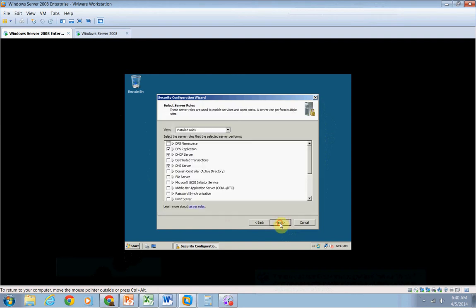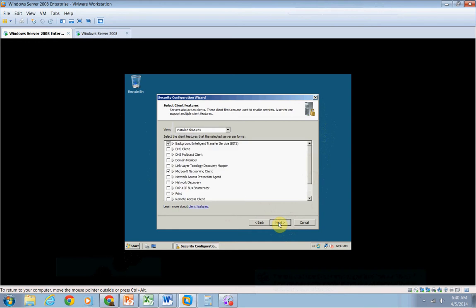And Next again. Notice the installed server roles that are checked, which are DFS Replication, DHCP Server, and DNS Server, Remote SCW Configuration and Analysis, and Volume Shadow Copy. And we're going to click Next.